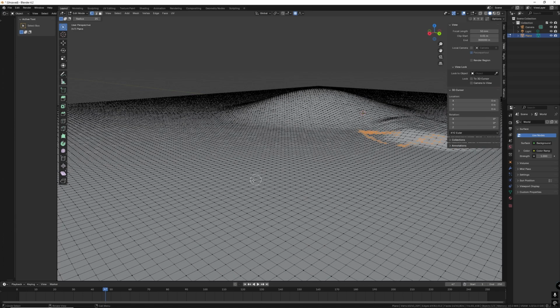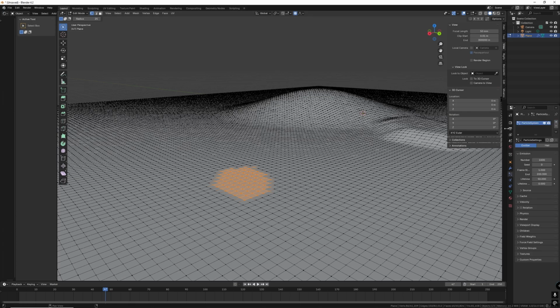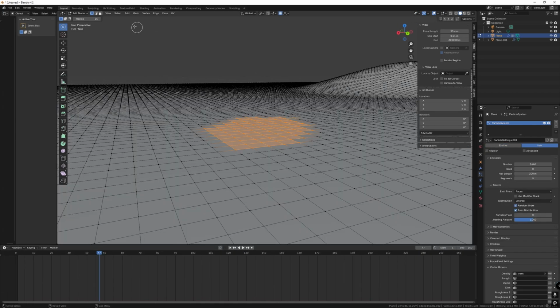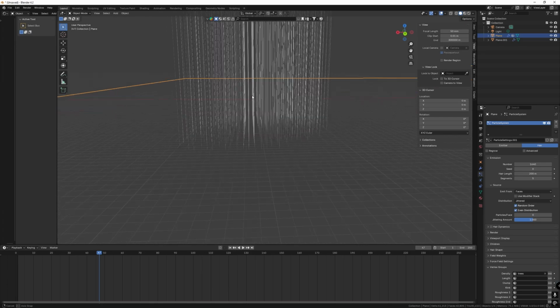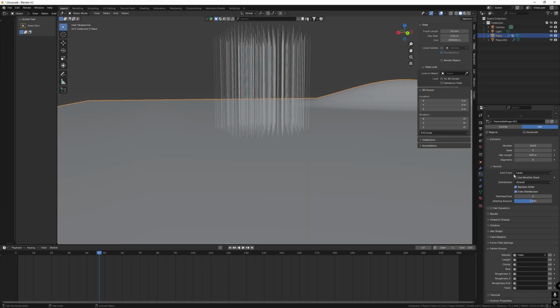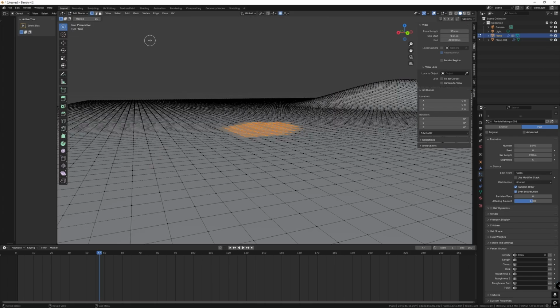So if you think about what a tree is, it's simply a particle instance on a point, or a set of points even. You can have them on multiple points. So if you just kind of see it in action, you have some hair, yada yada, and now we have some trees. It's hair, but you have some trees. So if you wanted to, you can change what displays here in render. You can change it to any object. These are just instances on a point, essentially.